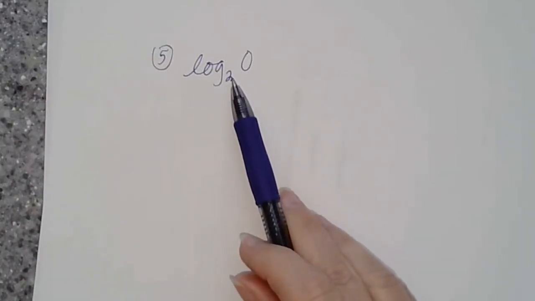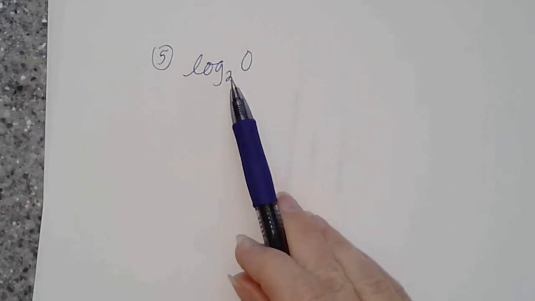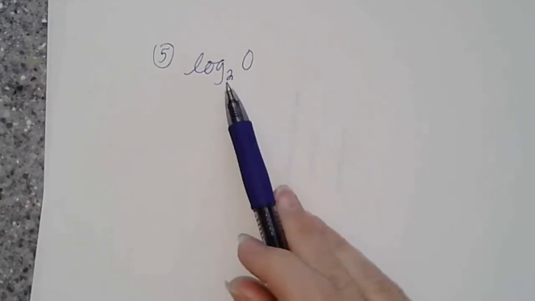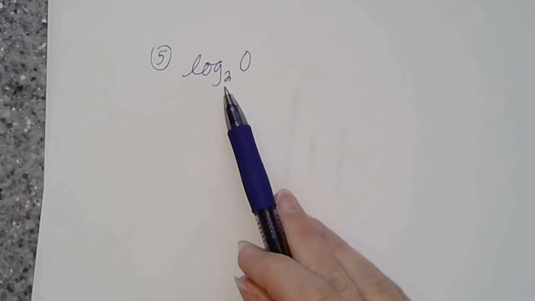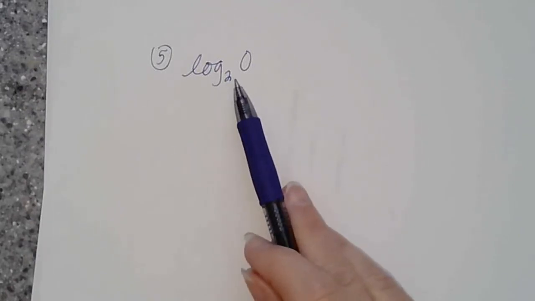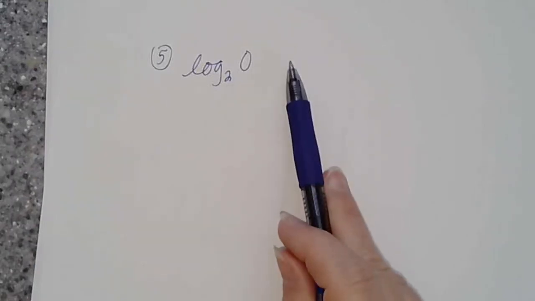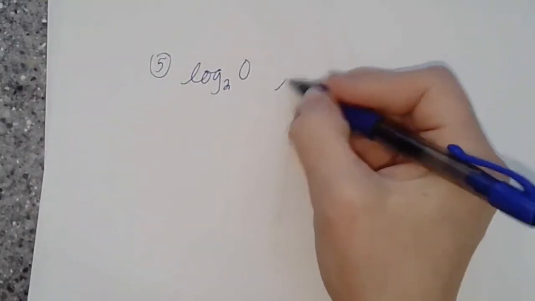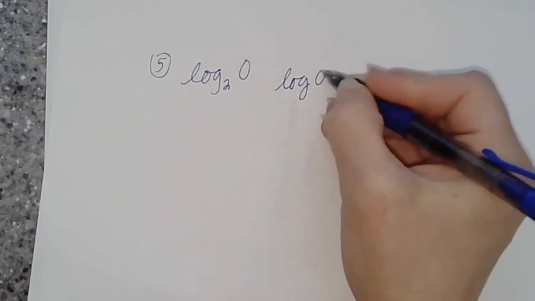Okay, I'm getting it. How about negative numbers? Just type and type. But no way are you going to get 2 raised to a power to equal 0. That is going to give you an error reading. Let's just see on our calculator with our rule. Log 0 divided by log 2, that new change of base rule we talked about in the last problem, and see if that confirms it too.